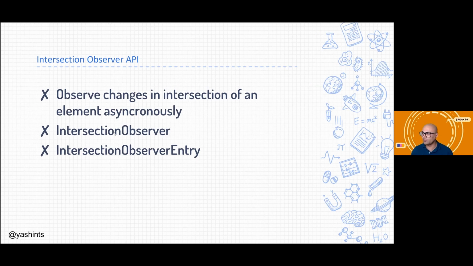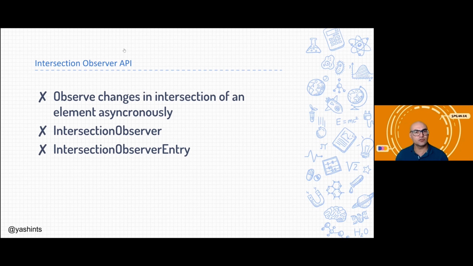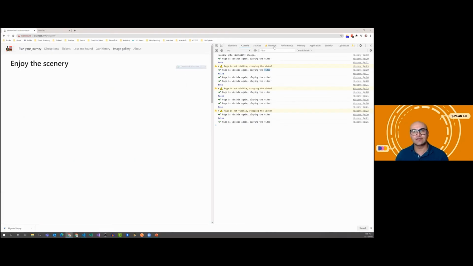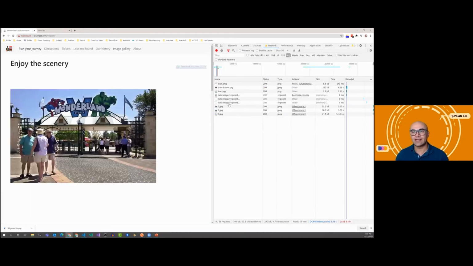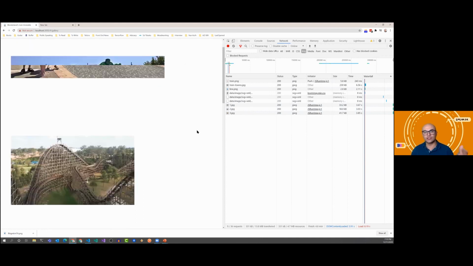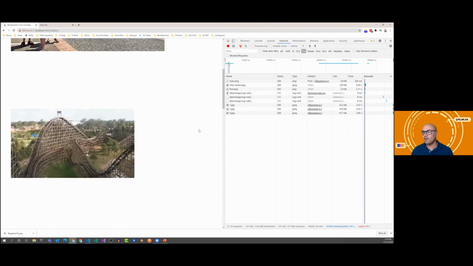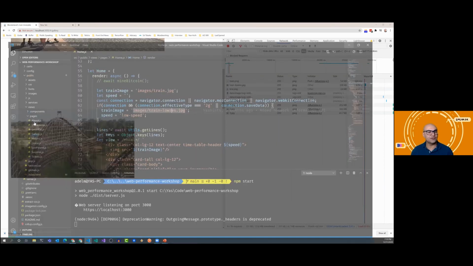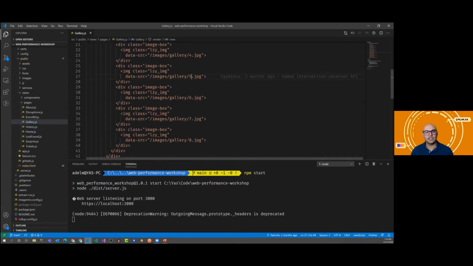Now, skipping the code part, let me just show you how it works. If I come into my image gallery here, and I change this back to online, you can see that I have 3 images loaded as part of my page load. And if I scroll down, you can see all of these images are shown on this page. But I have way more images on this particular page. If I open up my gallery here, you can see I've got roughly 8 images on this page, but not all of them are shown initially.